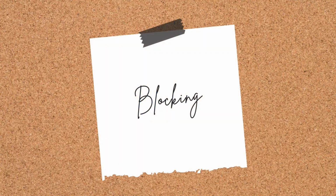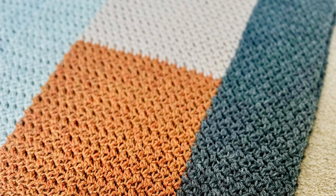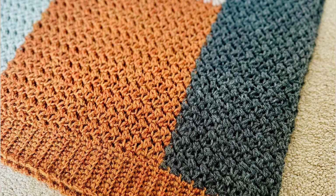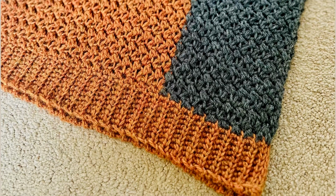So one other step that I have already done here is to block each of the panels one at a time, and that just helps to iron out any little kinks that there might be in the fabric, because these panels are quite large and you might have found that your tension changed a little as you were crocheting and things like that. So the blocking is just going to help create a uniform size for each of the panels, and it's also going to help with the ribbing, just in case you found that your ribbing was a little bit tighter or narrower than the main body stitch pattern. The blocking is just going to help bring all of those edges into alignment.